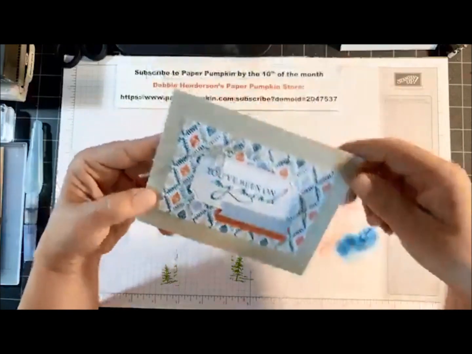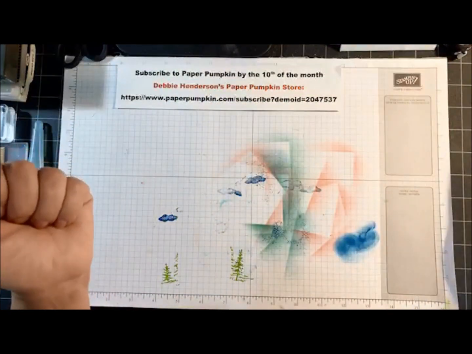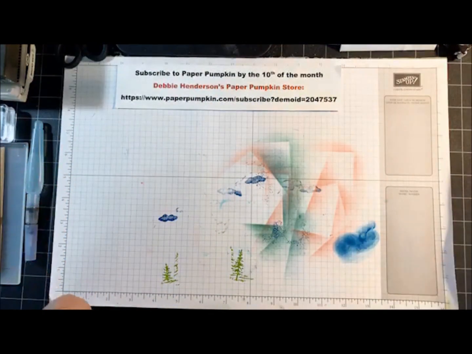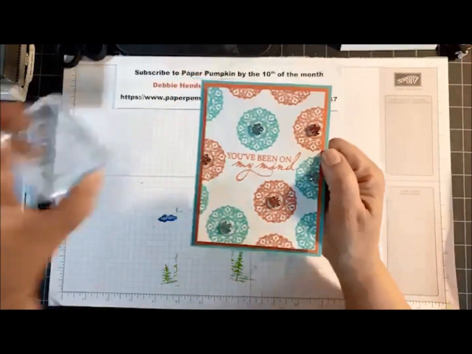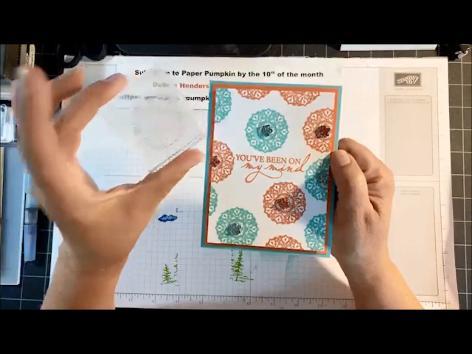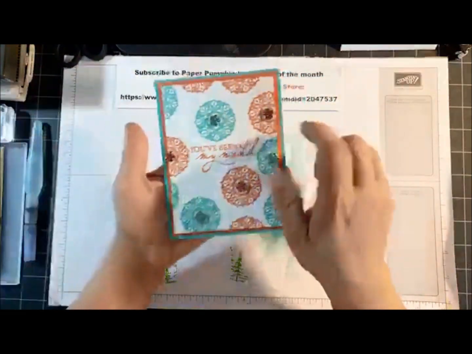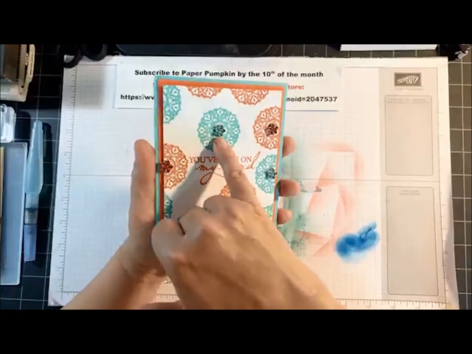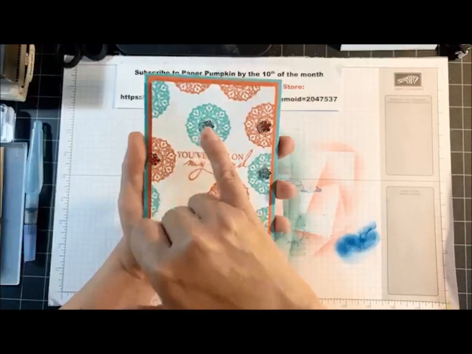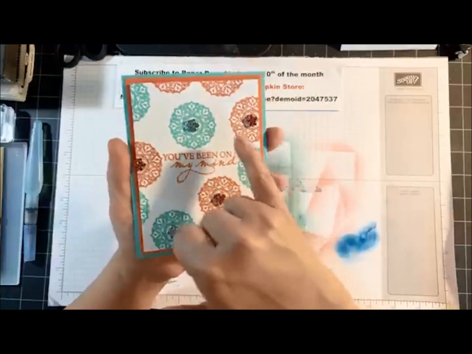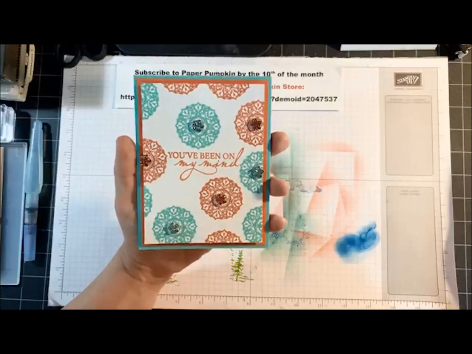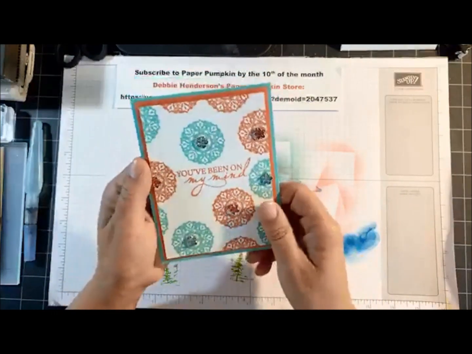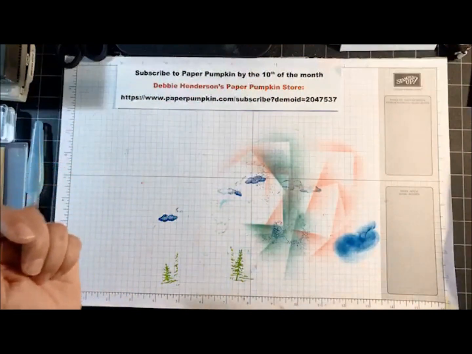Now before I get started, I wanted to show you two cards that I created for a blog hop that happened last week. The first one, all I did was use the medallion image that came with the set, and I created a background, and I used our new flower. I can't remember what these are called, but the colors were perfect to go with the Coastal Cabana and the terracotta tile. So this was one card I made for the blog hop.